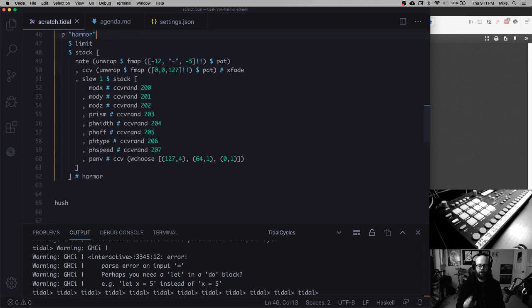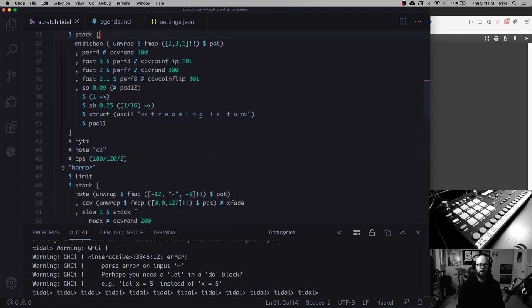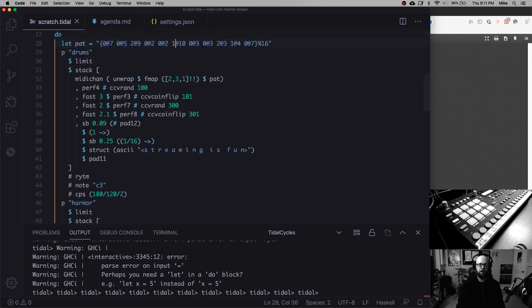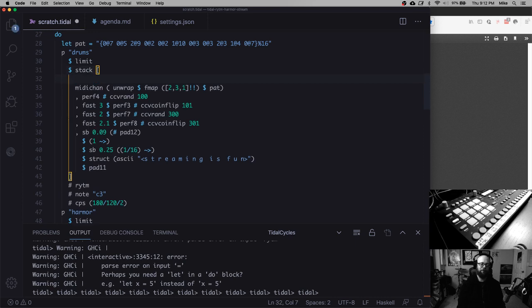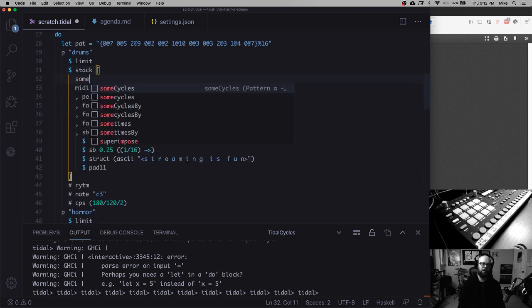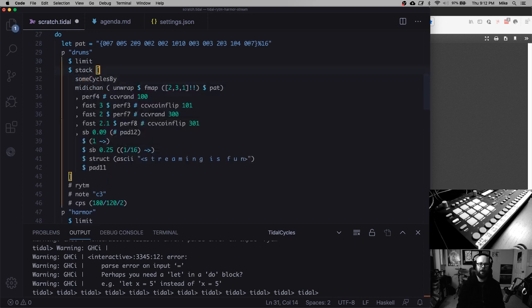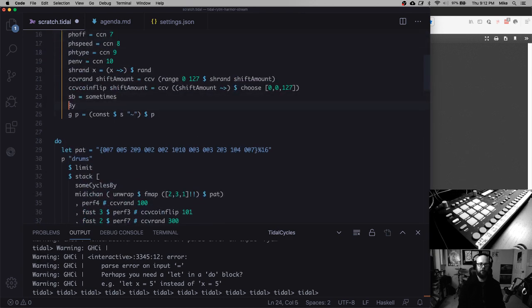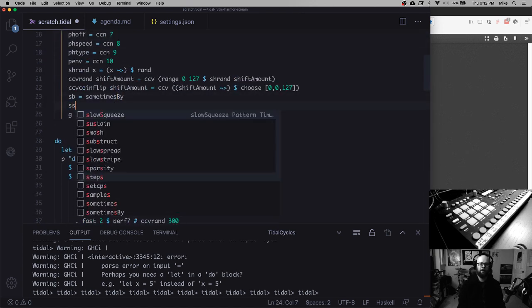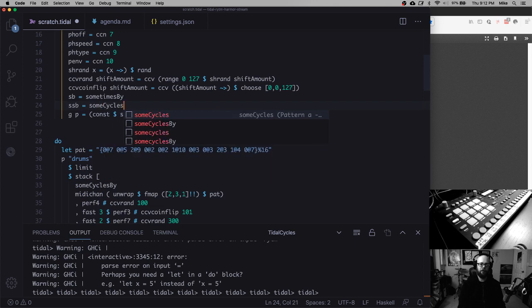All right, the next thing I want to do is add a little bit of stutter to that clap so it'll repeat, which I can't isolate like this though. I'm going to have to stutter everything. I'll have to stutter the kick, the snare, and the clap. So we'll do some cycles by, and I hate typing that, so we'll do SSB equals some cycles by.